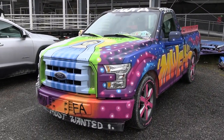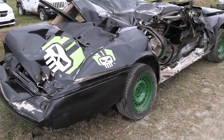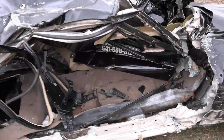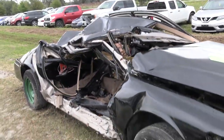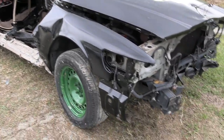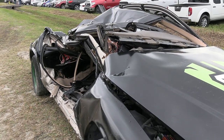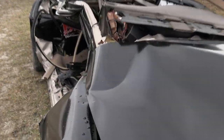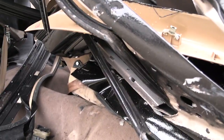Jason's hour's ride. They were having some fun with this car yesterday. They came in with one of the Sciopas built. I think it was Steve Sciopa actually, who came through, and they just destroyed this car in one big hit. I think Josh Decker and some other folks posted it on Facebook. I'm sure that video is probably gonna be circulating. Definitely check that out. But look at this, just folded that door way in. The driver would have not had such a nice day.